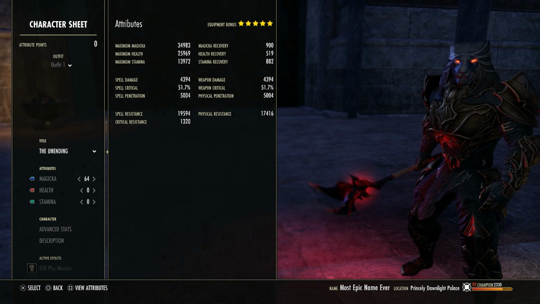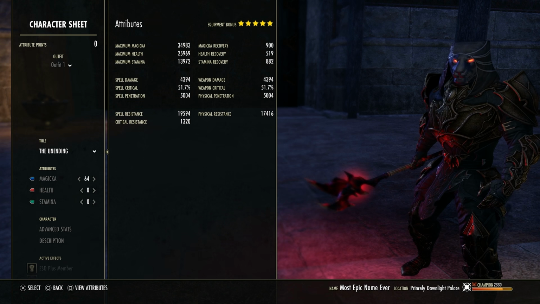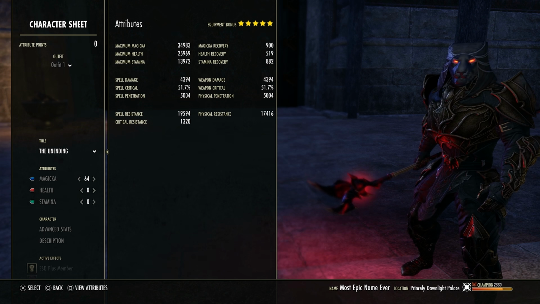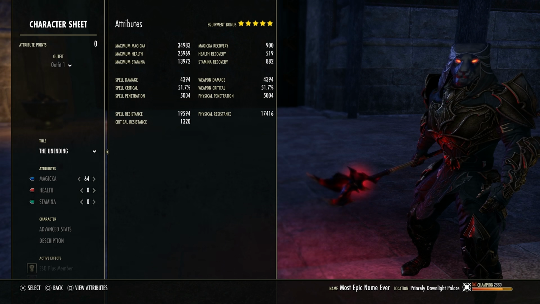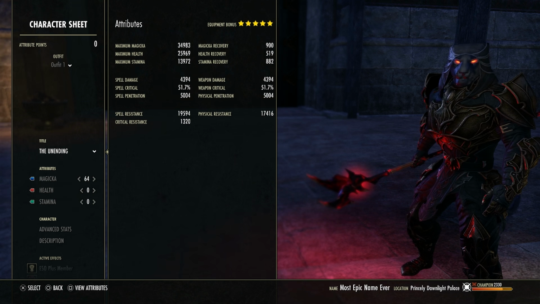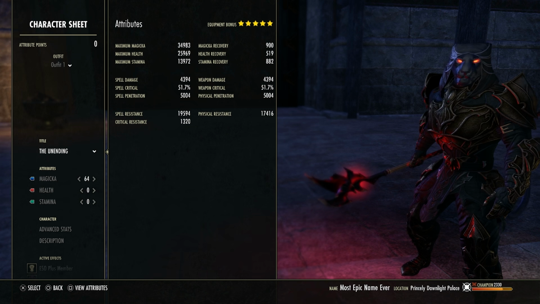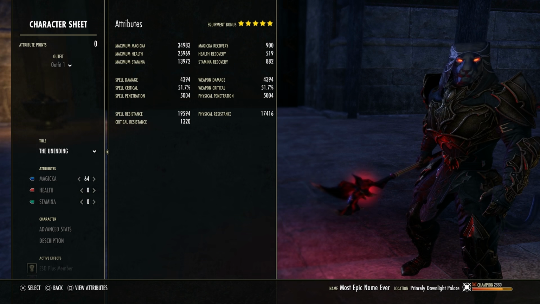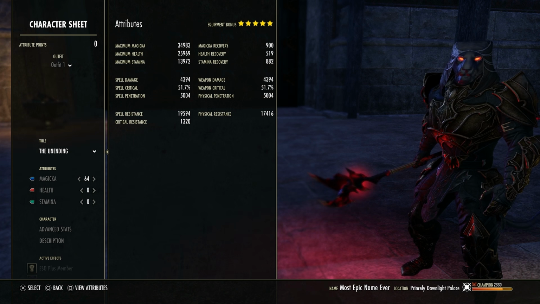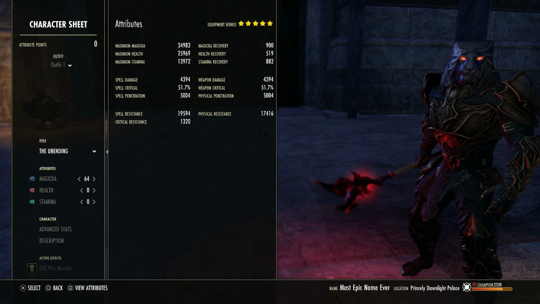We got a title. We're sitting on almost 35k max magicka, almost 26k max health, and again, almost 14k max stamina. As far as recovery is concerned, we're on 900, 519, and 882. Spell damage currently sitting on 4.3k, but if you proc all of your Grim Focus stacks, then hold them, you're going to be sitting around 4.7k. And of course, our spell penetration and physical penetration at the moment is sitting on 5004, but if you're flanking the enemy, that's actually 7.9k.